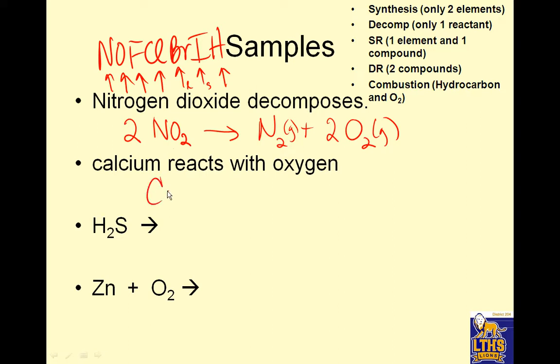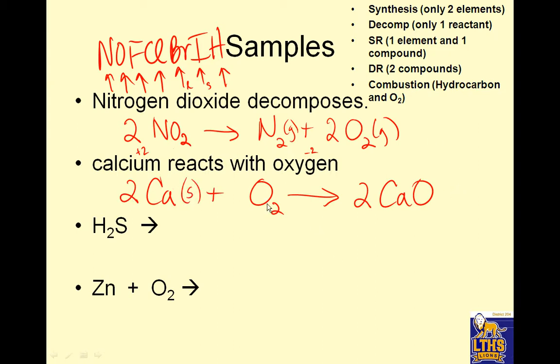All right. Calcium reacts with oxygen. Ooh, oxygen's one of our NOF. Hey, it's 2 elements. What's the only thing they do? They combine, or synthesis. So I need to go to the periodic table and cancel charge. Ca is a +2, oxygen's a -2, so it's CaO. All right. Then I can balance it. I need a 2 here and a 2 there. Done. All right. So calcium is a metal.